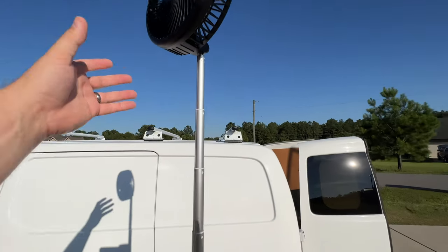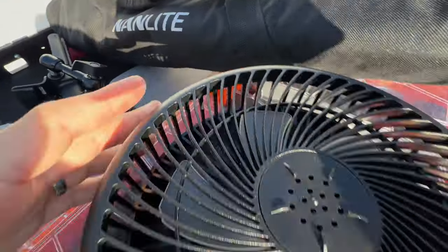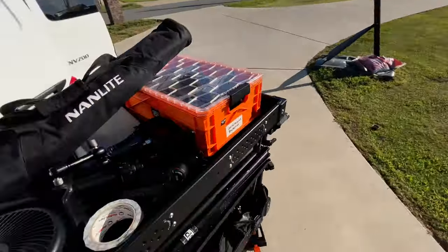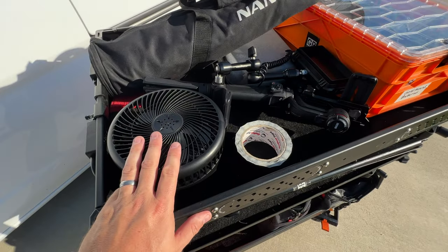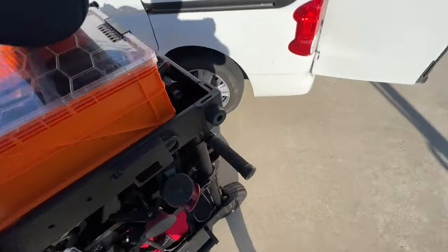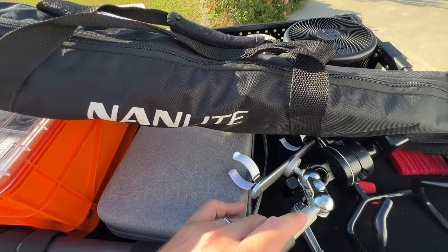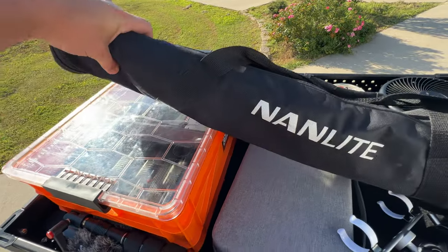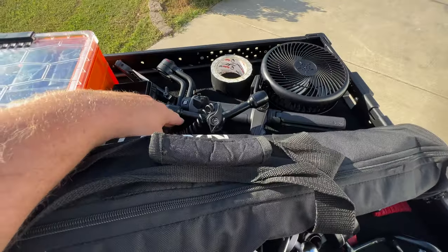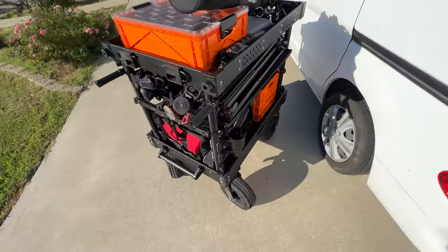But yeah, I've used it a few times so far, and it's worked really well, especially in these hot Arkansas days. It's definitely come in handy, so that's something else I picked up. So that's about it. I think that's all the new stuff I got last week. Pavo tubes, Shinobi monitor, new gimbal, fan, just some of the necessities, I guess.